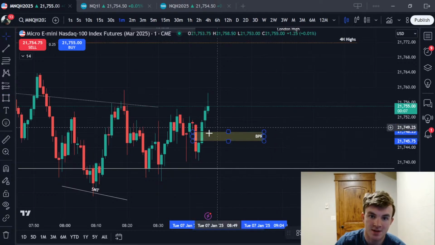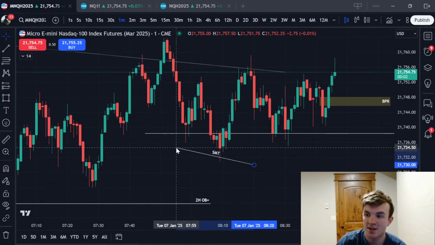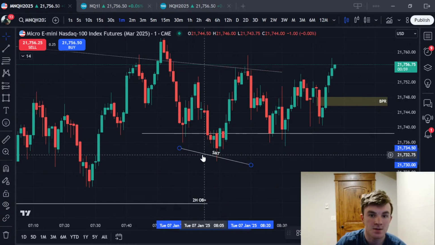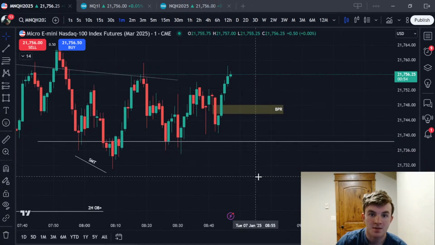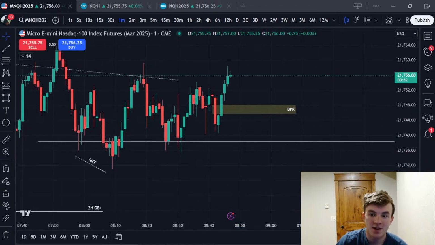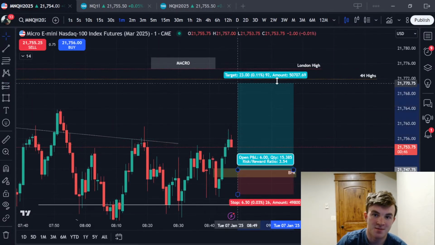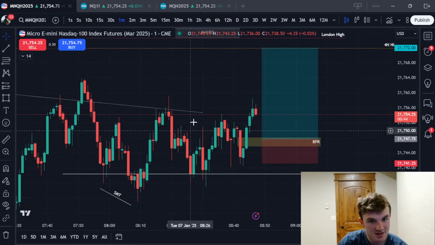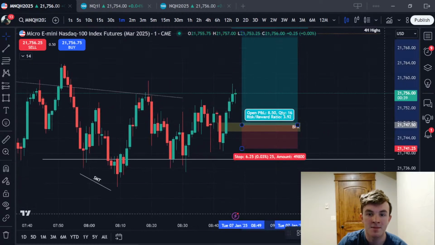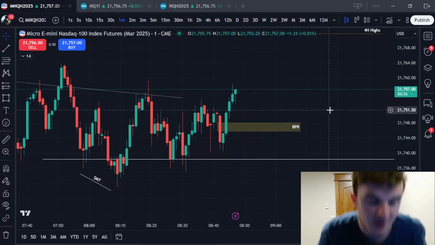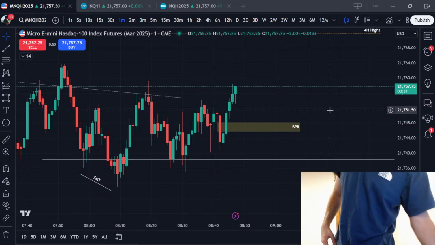So one possibility is we tap into that BPR one last time. We still got SMT here, right? Yeah, we ended up getting SMT here still. So one possibility, if you are like an RR warrior and you like RR, I bet you that would work if we tapped into that. But I'm not. I'm just trying to shoot for winning trades right now. I'm gonna just chill out for a sec.